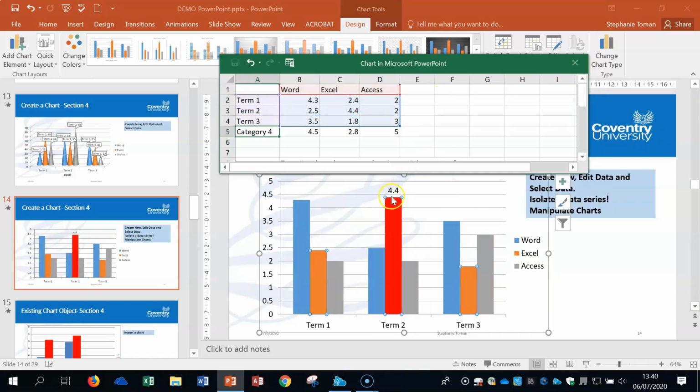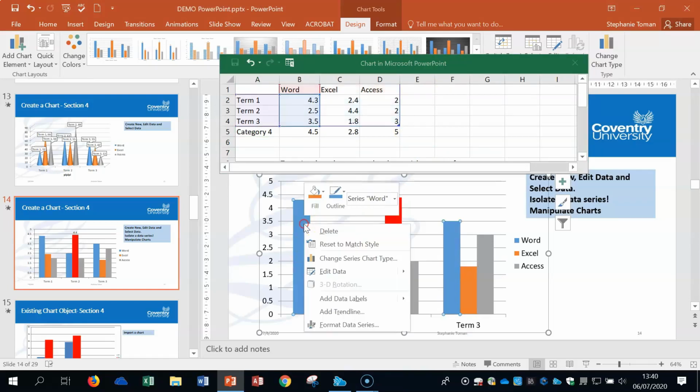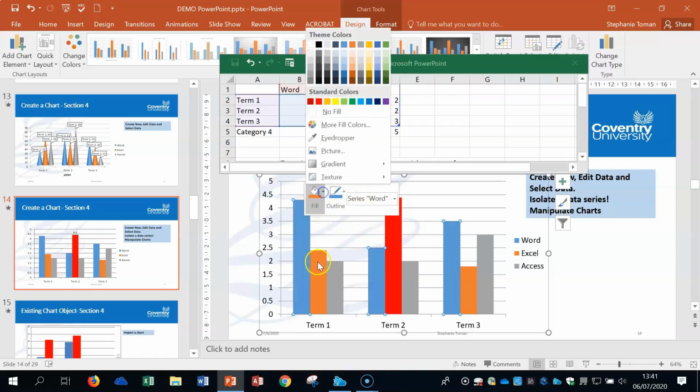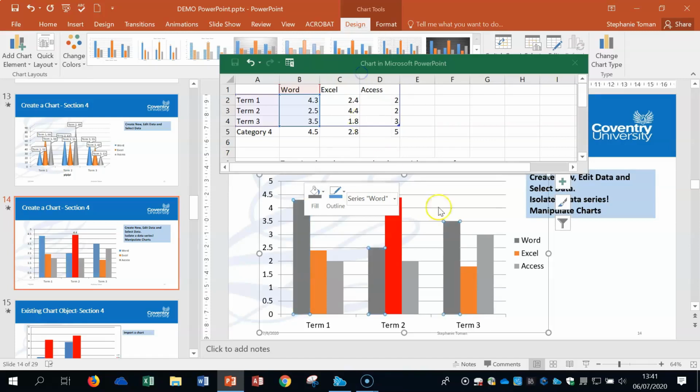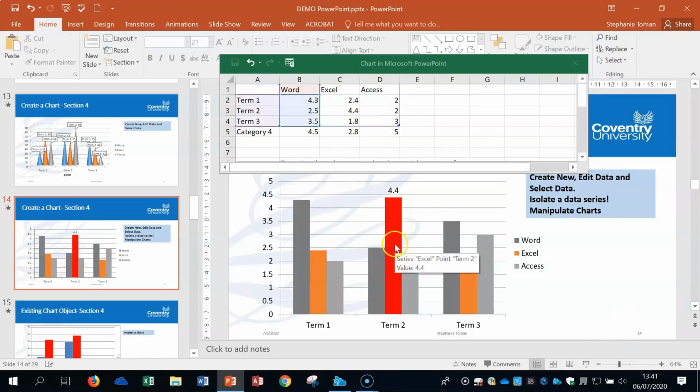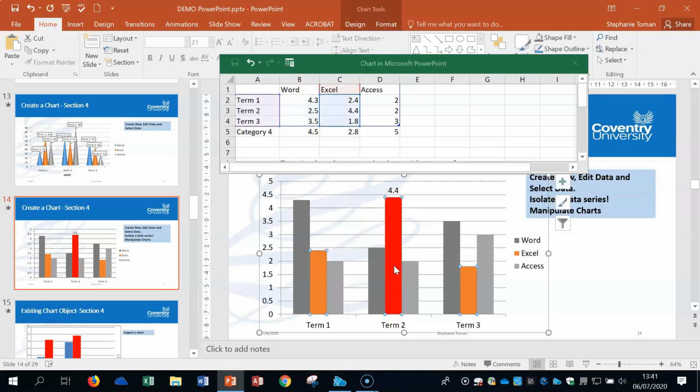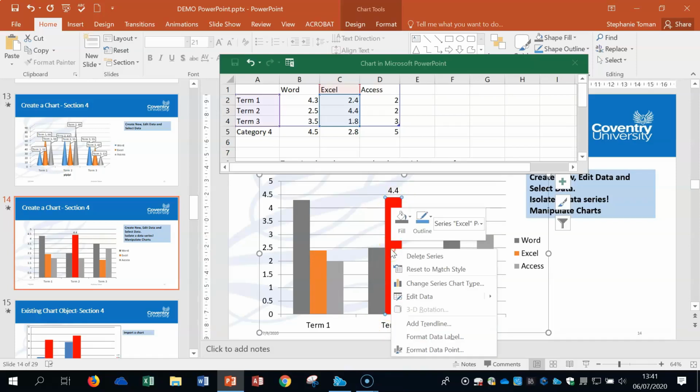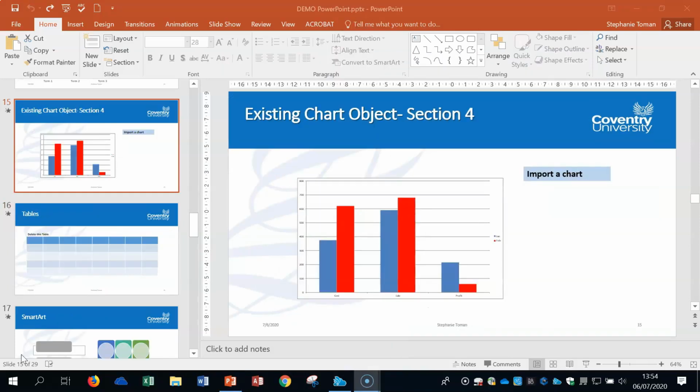Before, we could change, you notice how we have different colours. So if you want to change one colour bar series, you can just do a fill and change that one colour to the same colour there. Remember though, if you want to isolate a bar, this one on its own, we have to click once for all handles, so you can see all the handles on Excel are that colour. Click again and it isolates just that bar. Then when you change the colour.